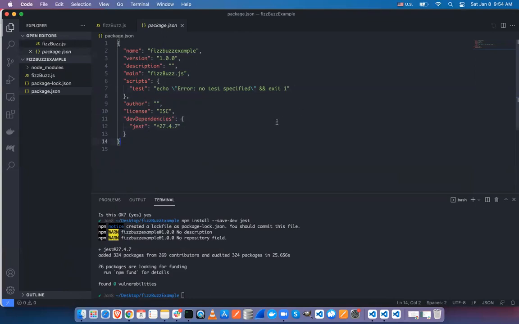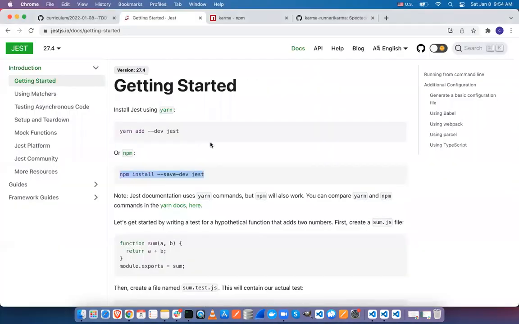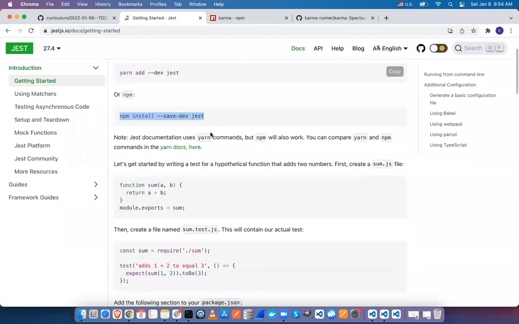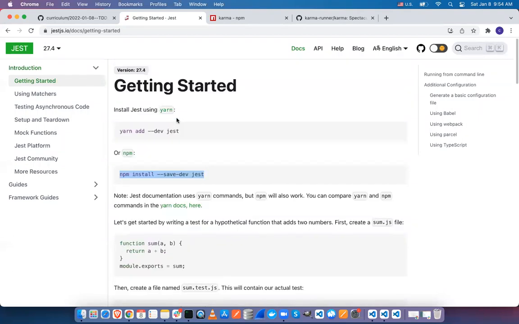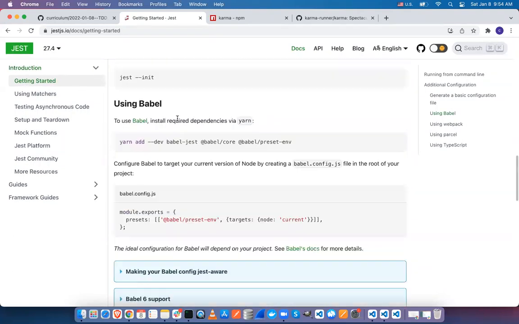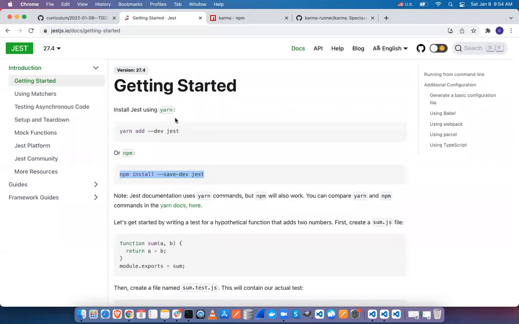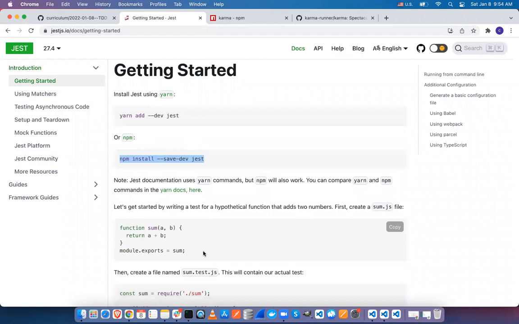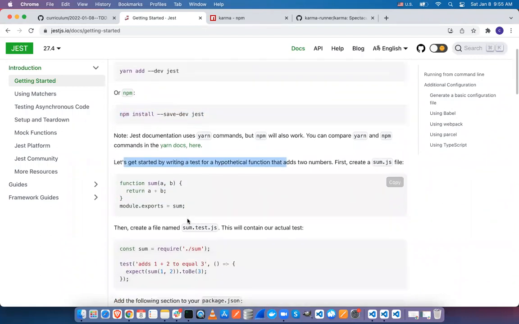All right, let's continue on with the Jest documentation. Jest is a testing framework and has a nice gentle introduction, so we can copy and paste some of this stuff. Let's get started by writing a test for a hypothetical function. We'll follow the instructions here.